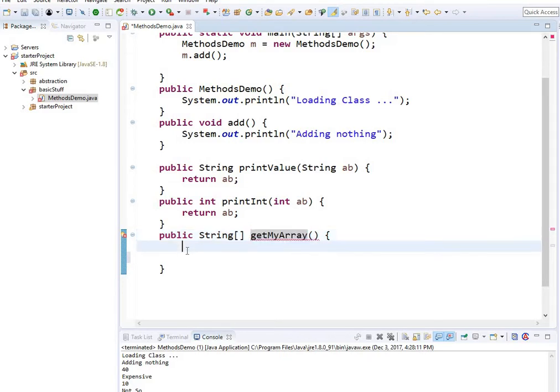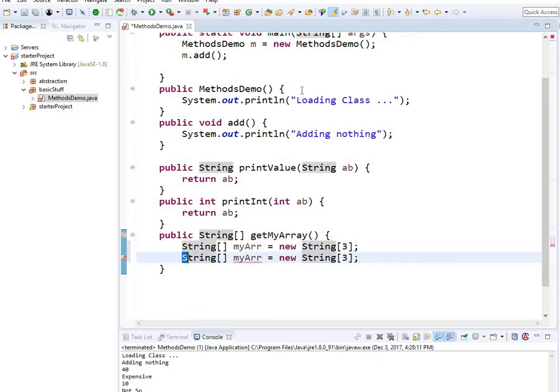To make that, I have to define a variable for the array, myArray, new. You have to define it the same way, but here you pass, let's say I want to pass 3 numbers of array.